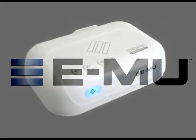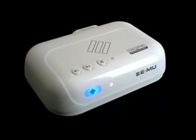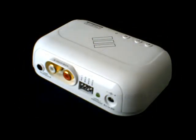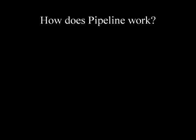The EMU Pipeline is a portable digital wireless transmitter or receiver for stereo audio. With a Pipeline system, you can transmit stereo audio wirelessly from one Pipeline to another up to 15 meters or 49 feet with better than CD digital quality. How does a Pipeline system work?